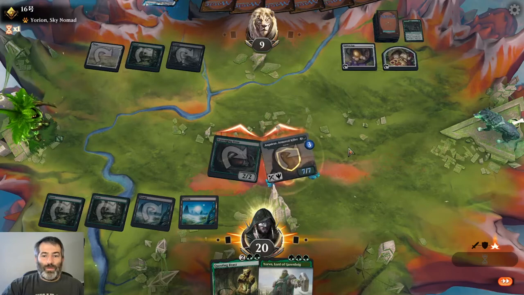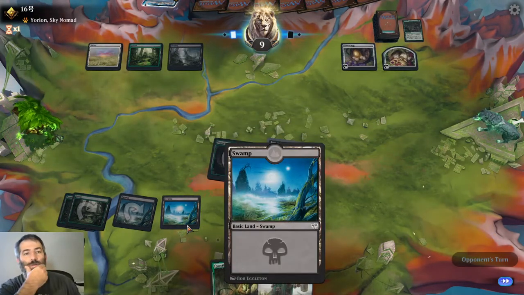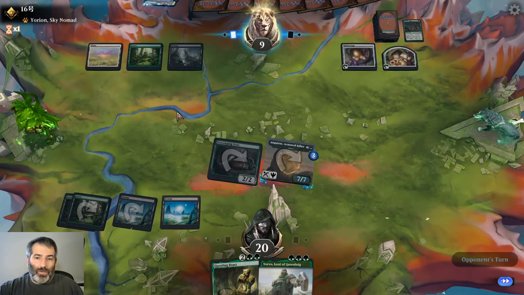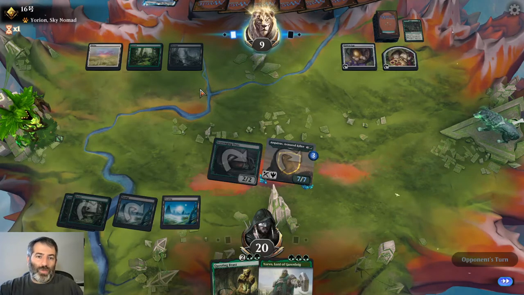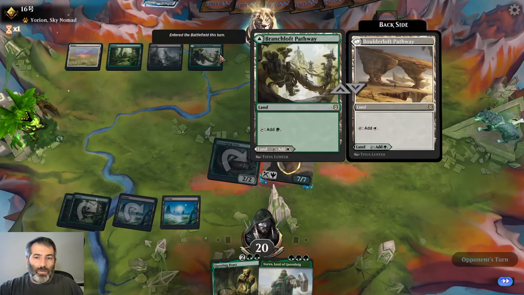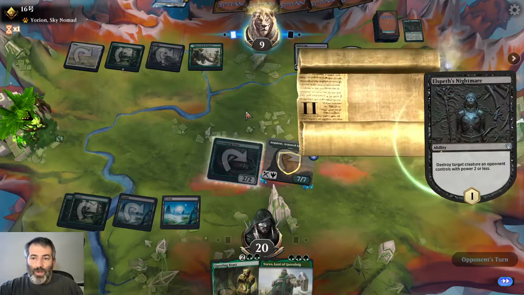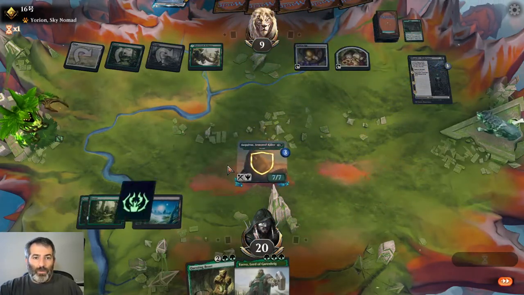So he has to do something or he loses next turn, and I get Questing Beast next turn. So even if he plays a blocker here, he's done. Well, not done, but this guy has Trample and protection from multicolored, so he can't. He plays a green pathway. Elspeth's Nightmare. So he gets rid of Scavenging Ooze and still loses. Okay. So that's still game.